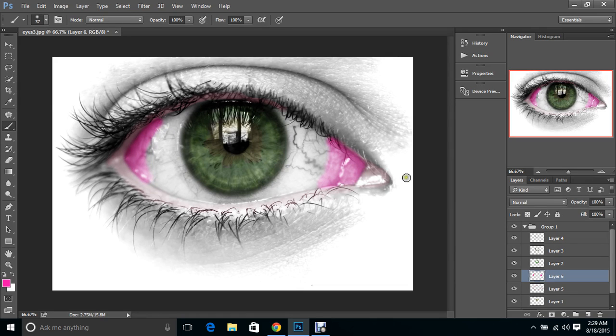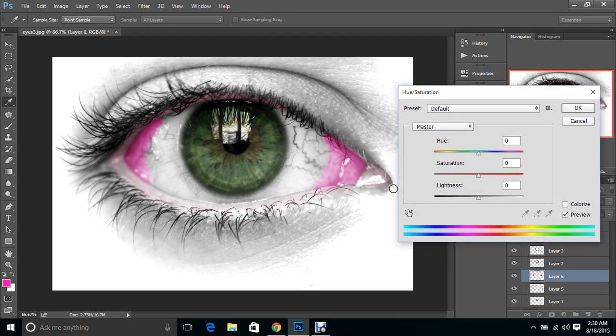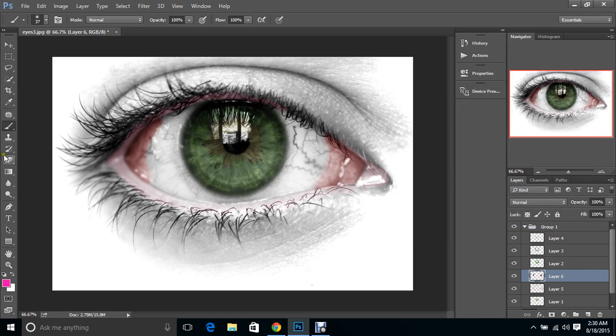Okay. And then when I get done, I'm going to push Control U. I'm going to take this into my reds, because that part of your eye is kind of red. We don't want it that red. So if we take the darkness down a little bit and then start taking some of the saturation out. What about like that? And I really put a little bit too much in there.